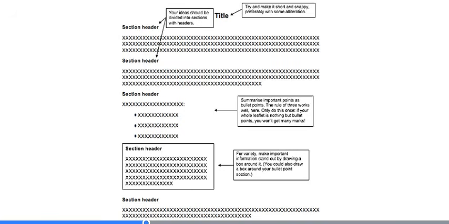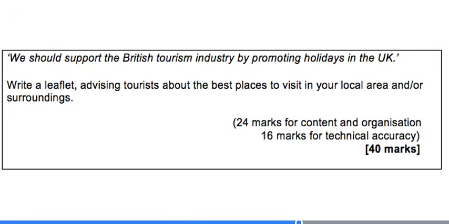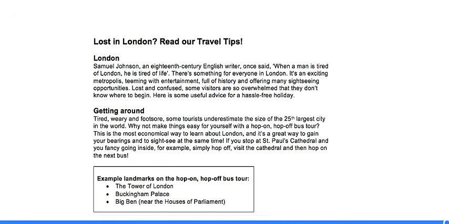So let's have a look at a typical question for this leaflet. We should support the British tourism industry by promoting holidays in the UK. Write a leaflet advising tourists about the best places to visit in your local area and/or surroundings. So a leaflet you might write could look like this.